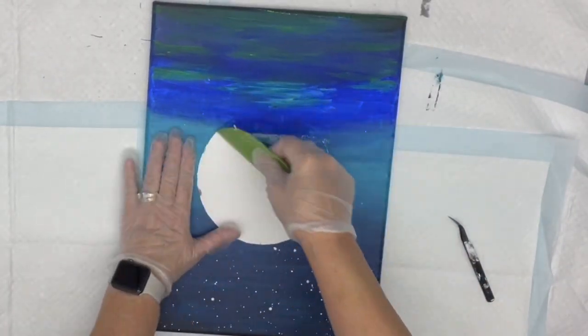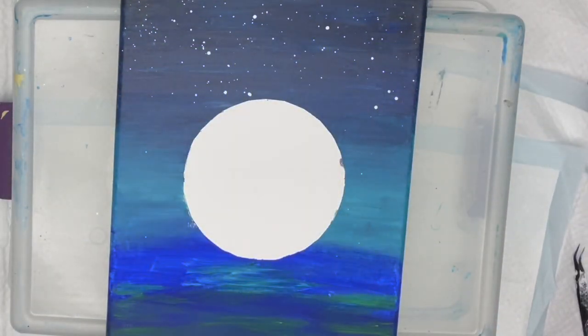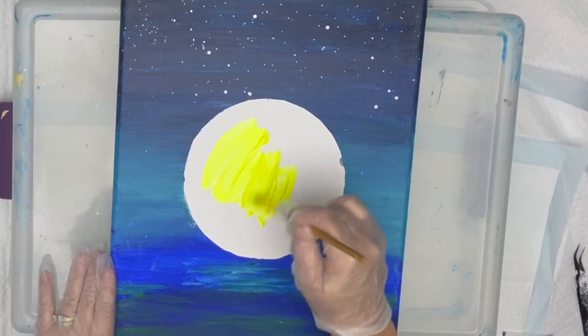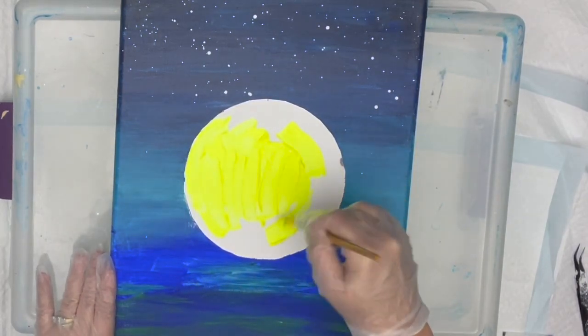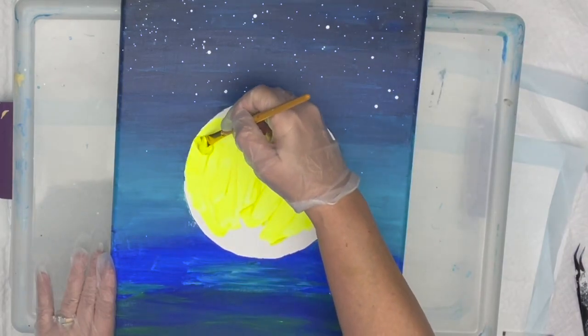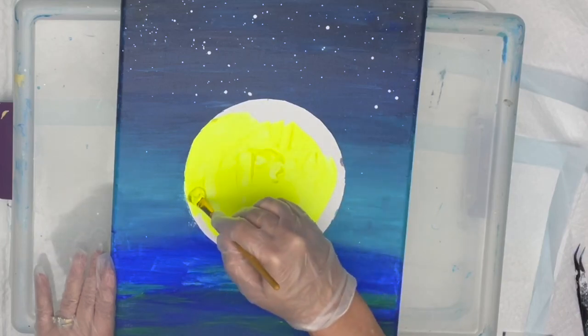And now the fun part. There's something so satisfying about peeling that tape off of the canvas. I absolutely love it. I decided to use a fluorescent yellow for my moon, and I'm just going in and filling this out, filling it in, I should say, and making the base for my moon.